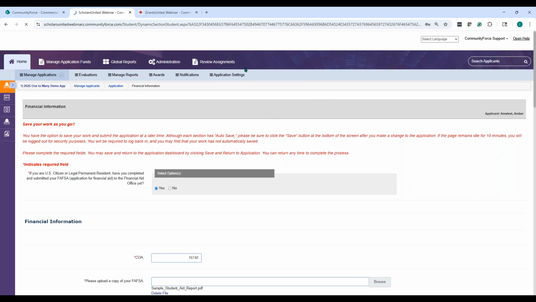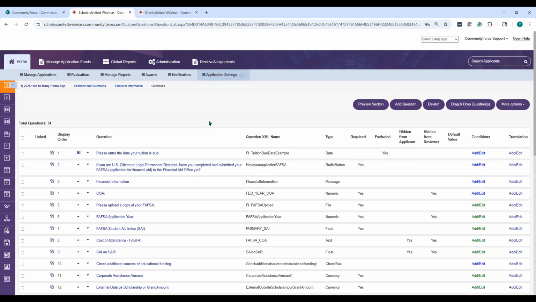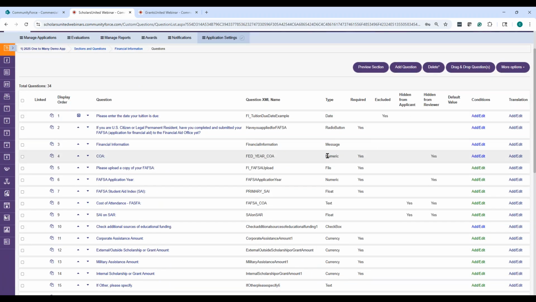Okay, here we go. And if I go into the financial aid section here, you can see we have a numeric. This was that COA number here.